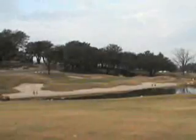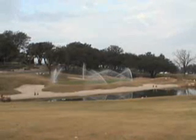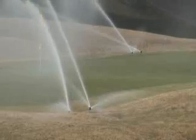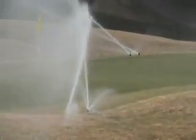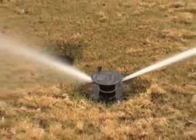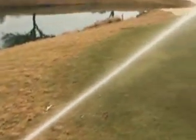Most golfers are well aware that in most parts of the country, irrigation systems are an absolute necessity in order to maintain high-quality turf throughout the year. Perhaps no other aspect of golf course maintenance has undergone greater improvement over the past 20 years than the design and operation of computerized irrigation systems. Today's systems are highly complex and provide the golf course superintendent tremendous flexibility and control over watering practices.